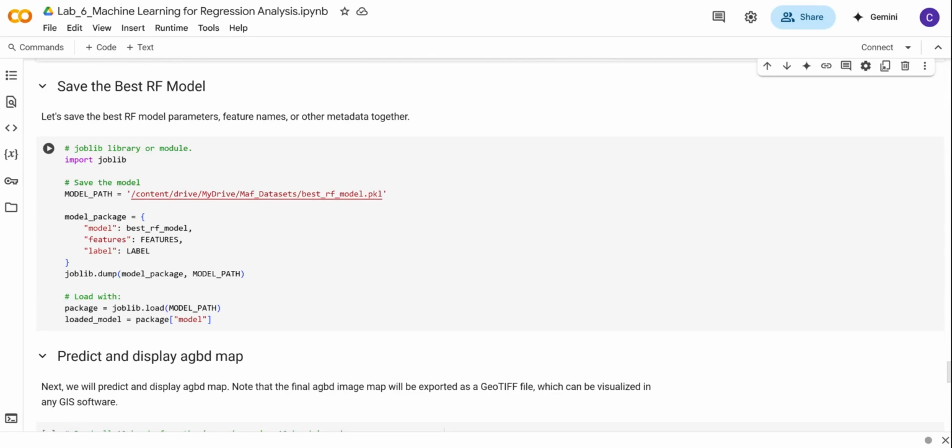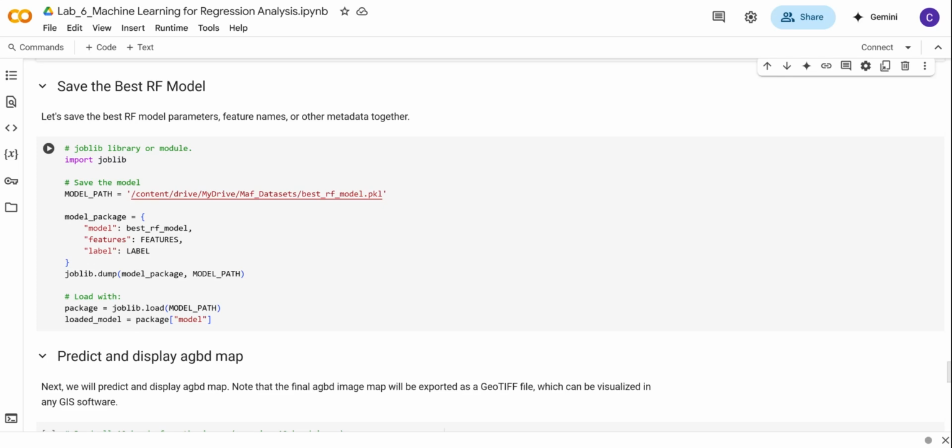Here again we're going to use the joblib library. Remember, I talked in the previous lecture about the joblib library. This is a very important library because we can use it to save and load Python objects, especially machine learning models that are trained using Scikit Learn models available in the Scikit Learn library.